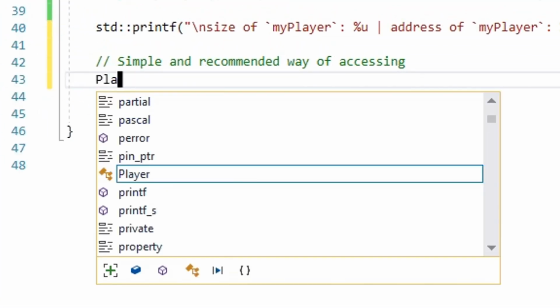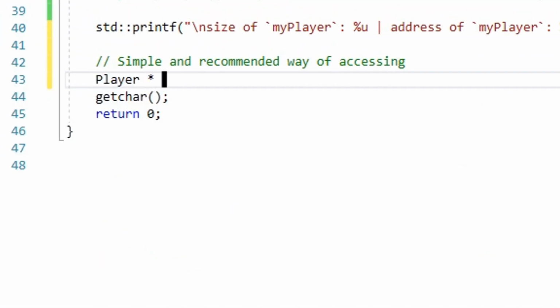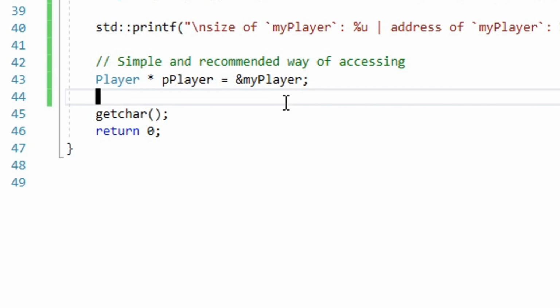The beauty of a pointer is that we can access any data from RAM by using its address. We can declare a new pointer and name it pplayer and assign the address of the instance we want to access. Right now I have the myPlayer object. This is usually not the case. You do not have an object. You'll most likely have only the address.